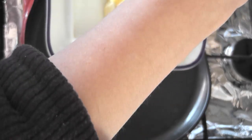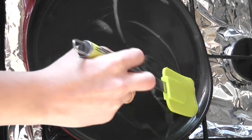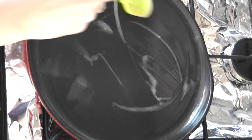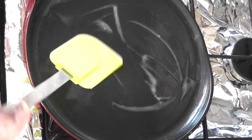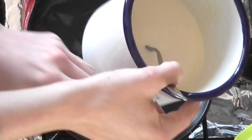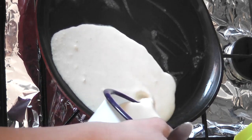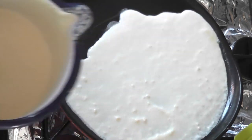After that's all mixed together, take the pan, wait for it to be a little warm — not hot — and take the spatula, put a tiny bit of butter on it, and then butter up the whole pan. This is the easiest way I've found not to lose the first pancake, because sometimes it sticks and you can't get it off without ruining it. This way that doesn't happen.